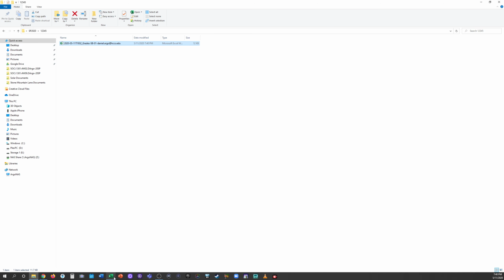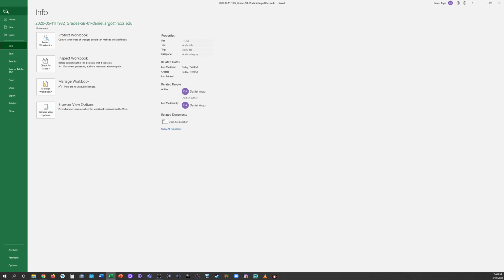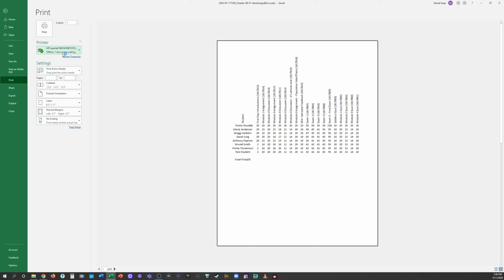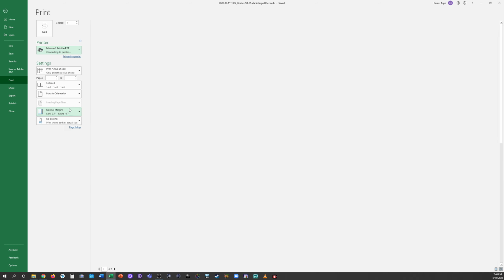So let's go back to that again. Let's go ahead and create a PDF of this file. So once you have it all cleaned up, once you have it saved as an Excel spreadsheet, what we're going to do now is create a PDF of the same thing. We're not going to do the save as. We're going to do the print option. And by using the print option, we're going to print a copy of this, but not to an actual printer, to the PDF file. So we're going to use the Microsoft Print to PDF.